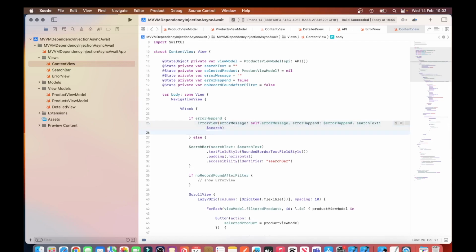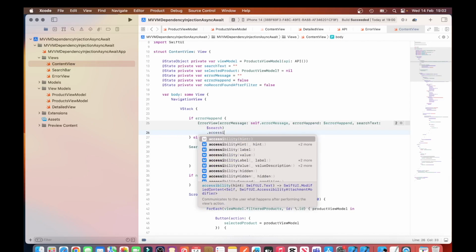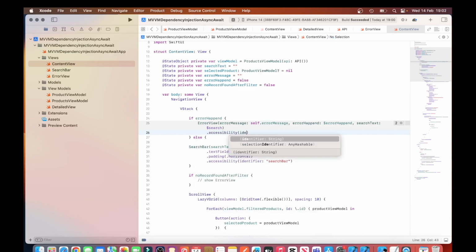And then we need to assign dot accessibility identifier, error view.